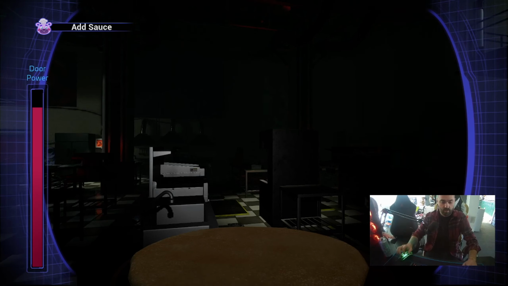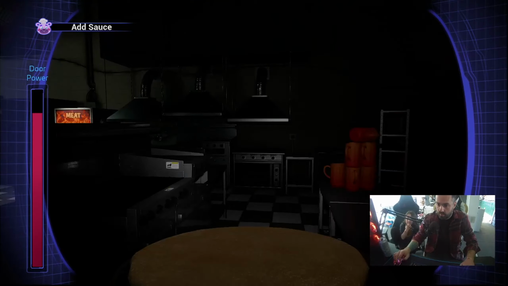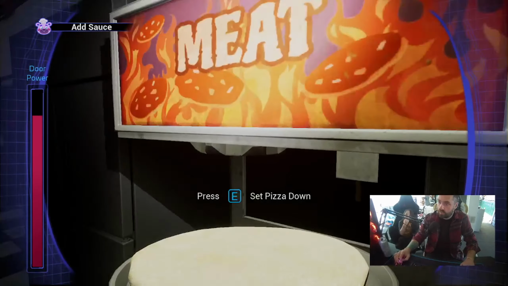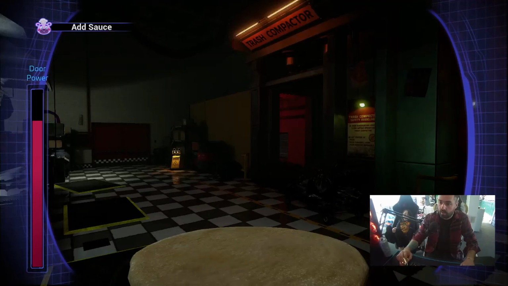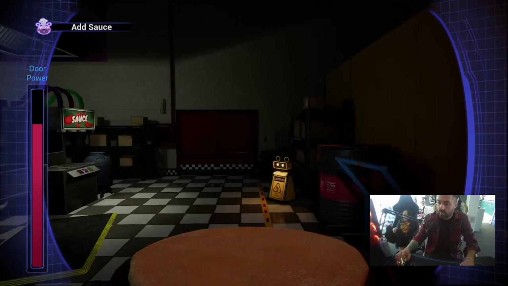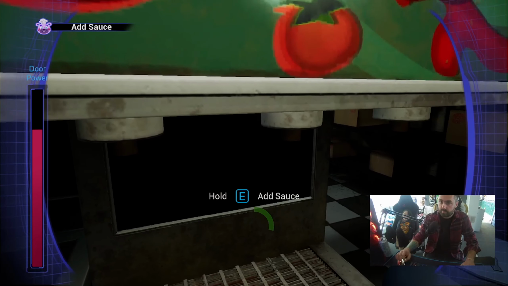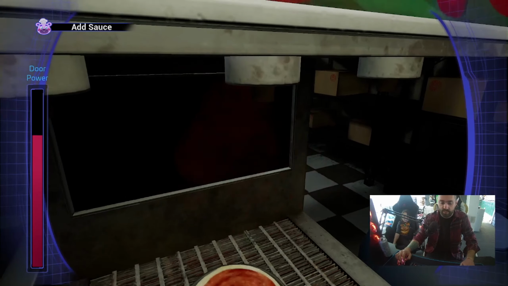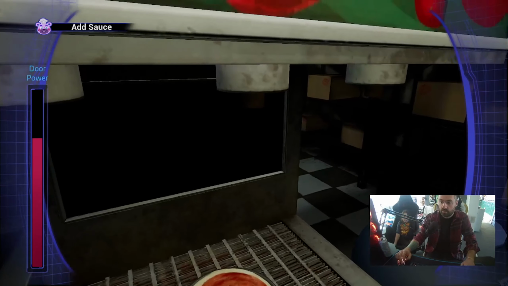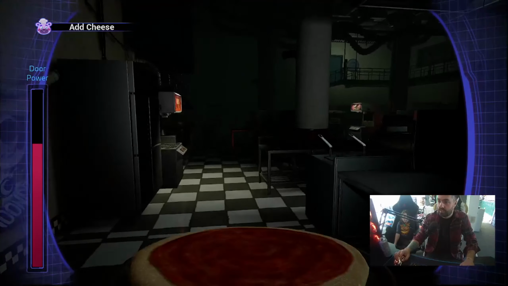Yum, delicious though. This dough needs some sauce. Okay, add sauce. We're adding sauce. It is now time for some cheese. Yeah, get the cheese.